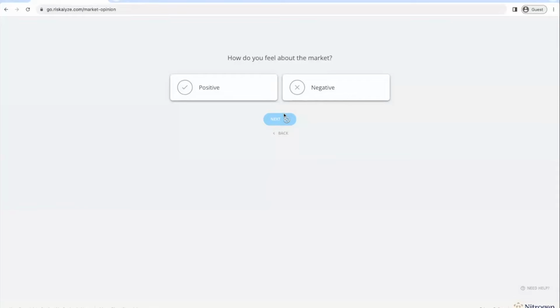So feel free to answer however you feel about the market right now. Do you feel positive or negative? I'm going to say I feel positive. And I should clarify too, how people answer this is completely relative to how you interpret the question. Some people respond to this in a short-term manner. Sometimes you can look at it from the long-term point of view. That's completely up to how you interpret it. Again, it's not going to impact the risk score, but like I said, it's good for conversation's sake. Similar question here: how do you feel about your financial future? Do you feel confident? Do you feel anxious? Again, it's not going to impact your risk score. It's more for facilitating a conversation.